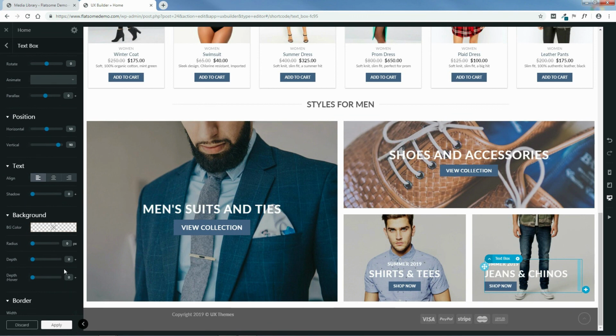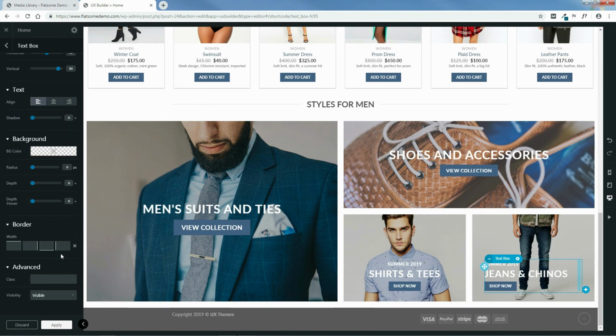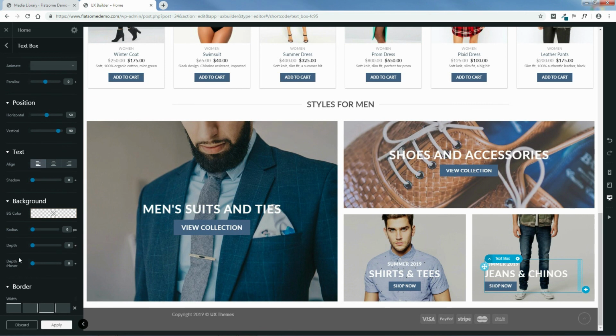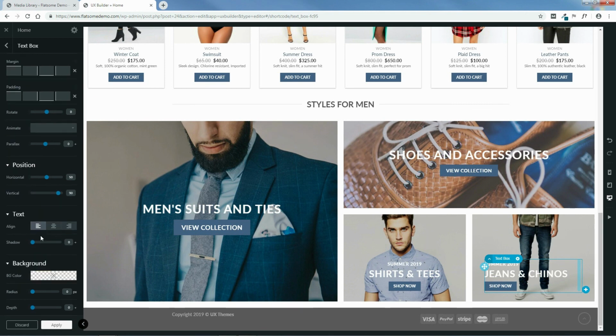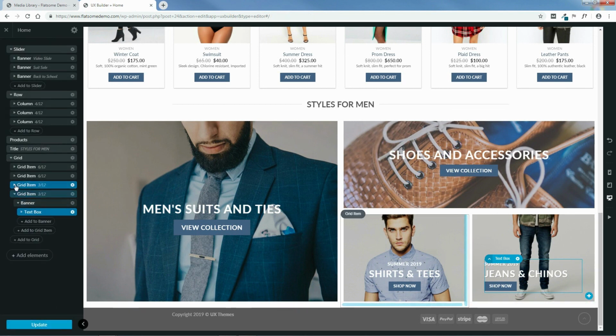And we have all these different settings, by the way. Like most of the other settings, radius, depth, hover. You can change all these. Add a shadow to the text if you want. Like that. Actually, that's kind of cool. I think I'll do that. So let's do that.